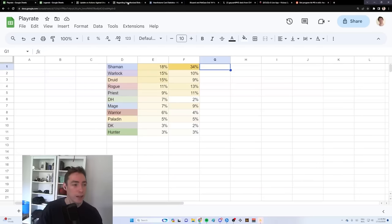Hearthstone is a really fun game, or is the most fun, when you get a variety of experiences. It doesn't matter whether you're playing against an OP deck over and over again, or a bot deck over and over again, or every single deck summoning Patches on turn one over and over again. Hearthstone is not as fun when you get the same experiences over and over. That sort of play rate issue is always the biggest driver of stale metas that aren't particularly fun. And I think that's the biggest problem with botting: it just makes a very stale experience if this is all that you're seeing.